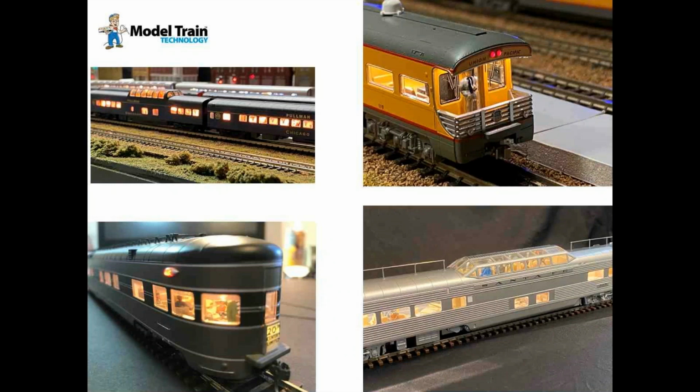Here we have N-scale in the top two pictures and HO in the bottom two. Notice how evenly the light spills across the interior of the cars. And when we can, we add some fun details. If you look at the top right picture, it was meant to simulate FDR's train while he was stumping for election. That car has a porch light using an 0402 LED that is connected to the extra pads on the board. The red LEDs are separately controllable and can be solid or blink.